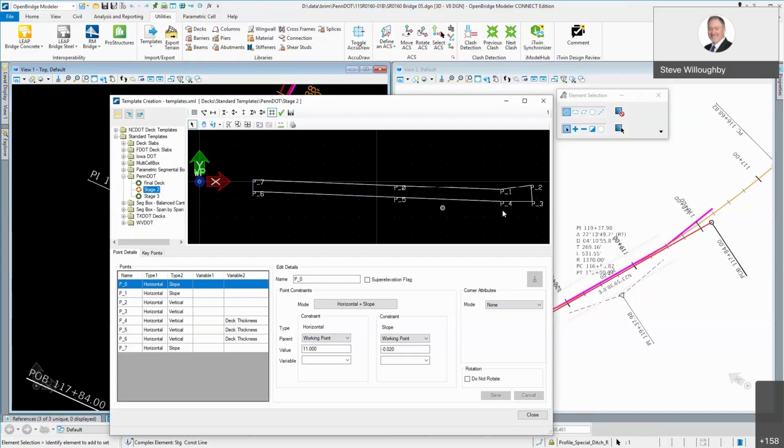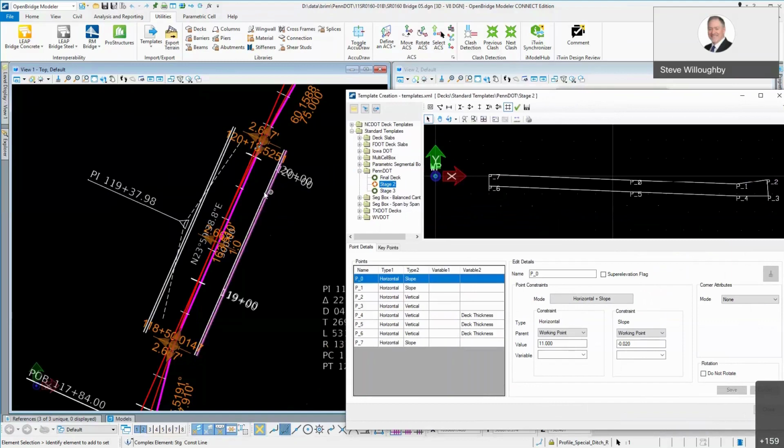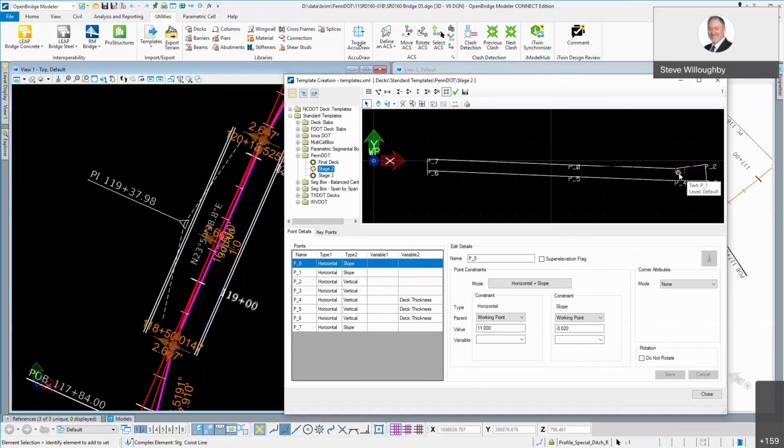And then so here is my deck for stage 2, right? So here's my profile grade line. Here's the point that's 2 foot 8 inches over from this point, and then the rest of the deck template. And then now 0.1 here, that's the one I'm going to eventually assign to this white line right here, all right? And what that will do is, since 0.2 right here, let's go look at how 0.2 is defined. So 0.2 has a horizontal vertical constraint on it, and it's relative to 0.1. So it's a fixed distance from 0.1 to 0.2.